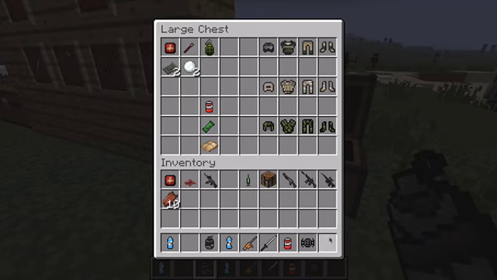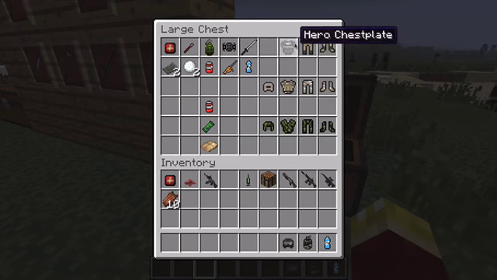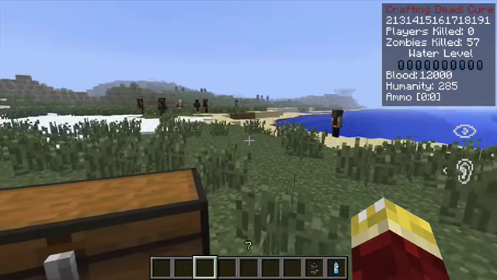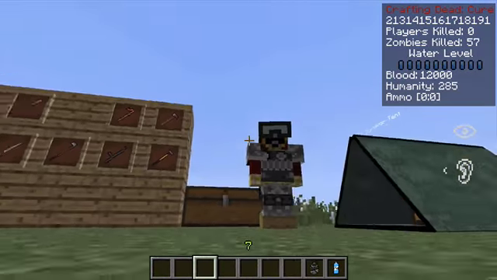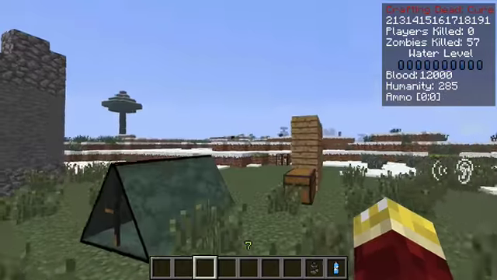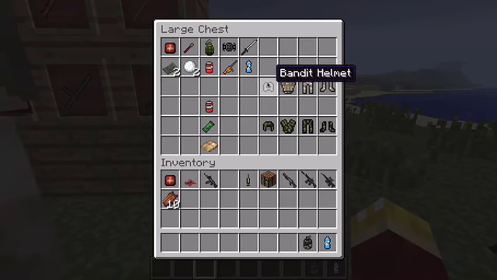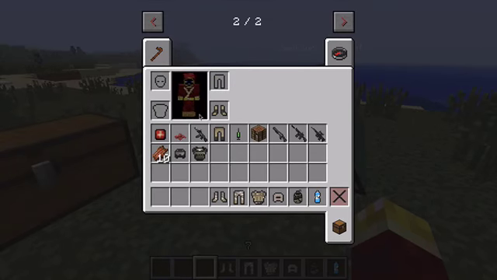Alright, so let's move on to the armors. So the armors can be found by doing certain tasks, and they're all of different uses. And they all look pretty cool. As you can see, I look like a guy who's protecting the survivors in a military pack or whatever. So these just give you extra armor, make the zombies not do as much damage to you. Pretty standard armor. Then you've got the bandit, which increases your speed by a little bit.